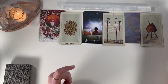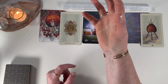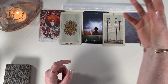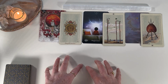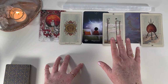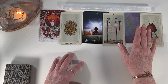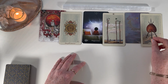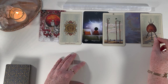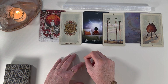But this showing upside down is showing that this is starting to settle, and anything that's coming in now is coming from, especially if this inspiration is trying to download into your body, to have you take action around something that you may feel triggered about because of an experience you've had that's pushing you to connect to your heart or open your heart. You're ready to, and the message here is that you won't attract the same situation or disappointment again.